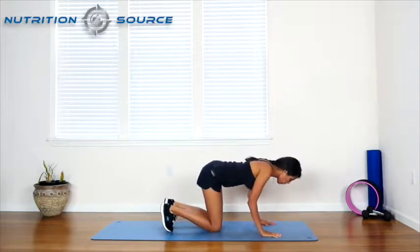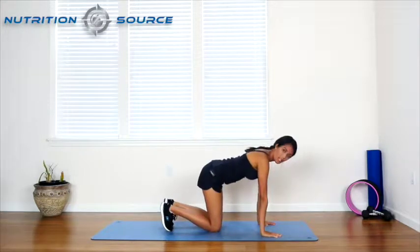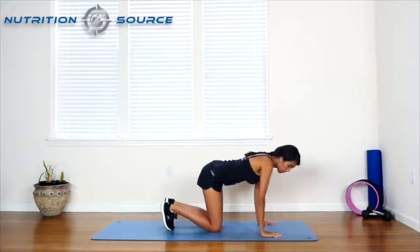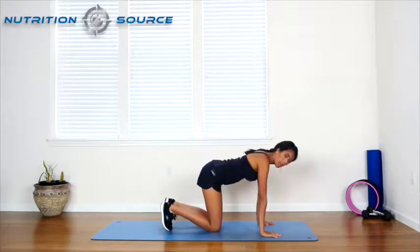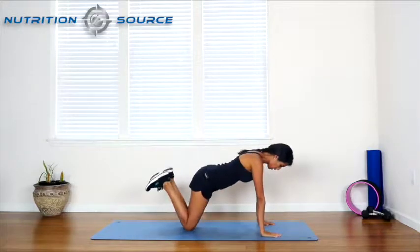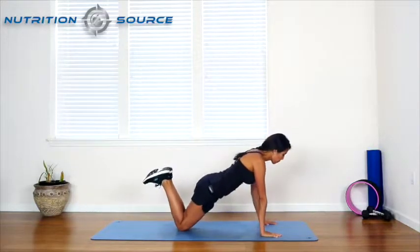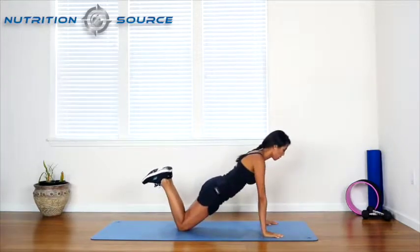You're gonna bend your elbows, bringing your forehead to the ground, and then exhaling as you push. The most important thing is keeping those elbows in so that they don't stick out. Keep them into your sides. And this is a modified push-up. As you begin to build out, you can bring your back nice and flat so your glutes are flat. You're still on your knees, but this time you're bringing your torso down to the ground and pushing up.